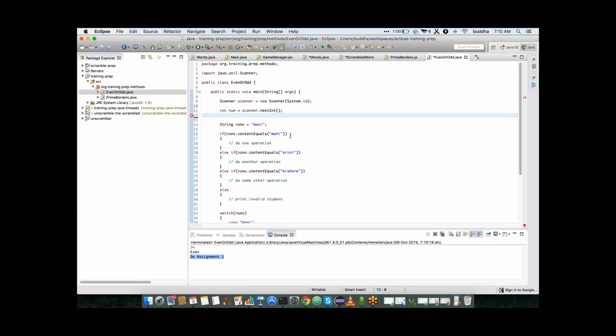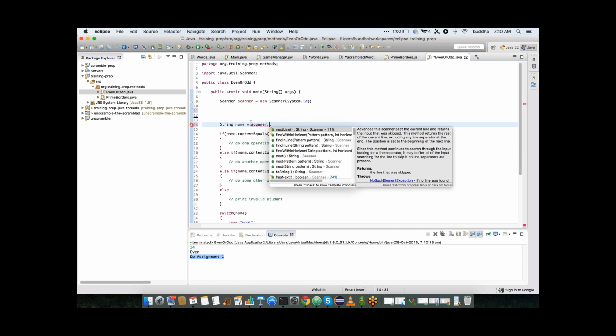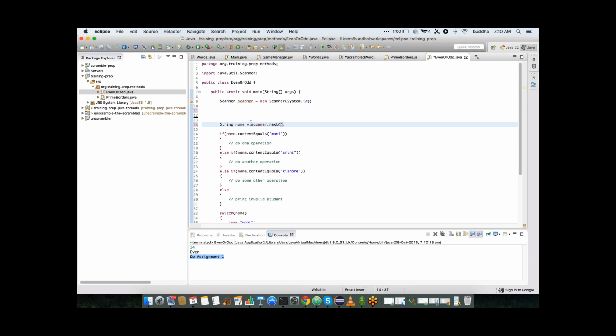So control Z. Let's just read a string here into the name. So now when we execute it, it waits for us to enter some data.